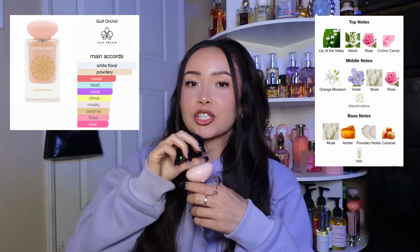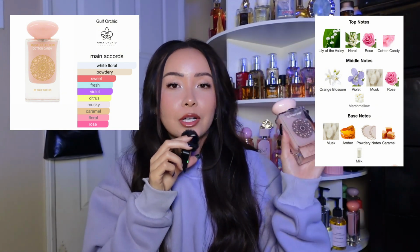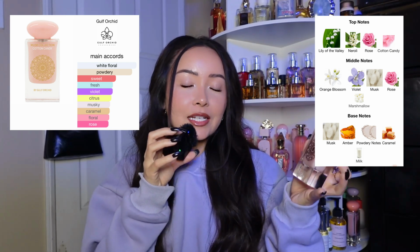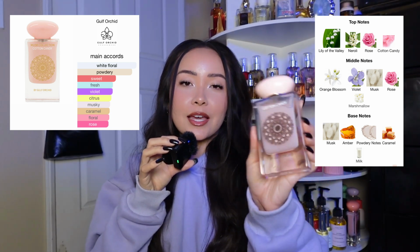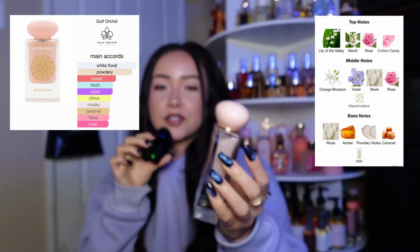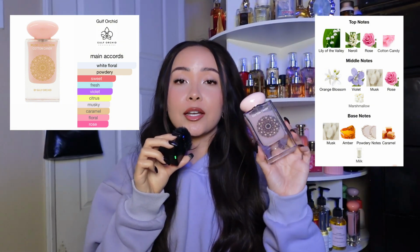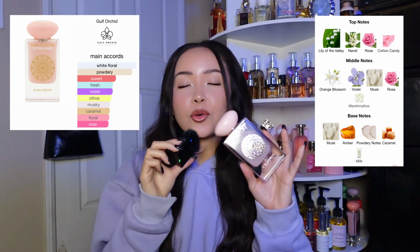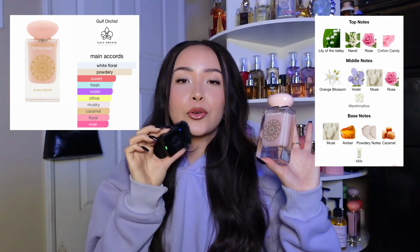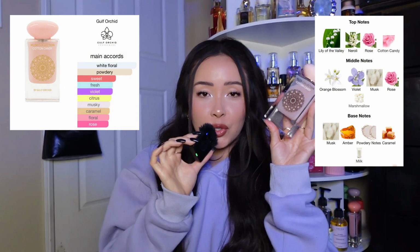As I've mentioned before, this one isn't gonna be your sickeningly sweet, sugary cotton candy scent. This one has more of that clean, cottony base to it that this whole collection carries. Soft, powdery, slightly creamy. This almost smells like cotton candy milk. It's unique. I really haven't smelled any other cotton candy scents that smell like this one. So if a slightly sweet, powdery, comforting, floral cotton candy scent sounds like a bit of you, then you're gonna love this one, babes.